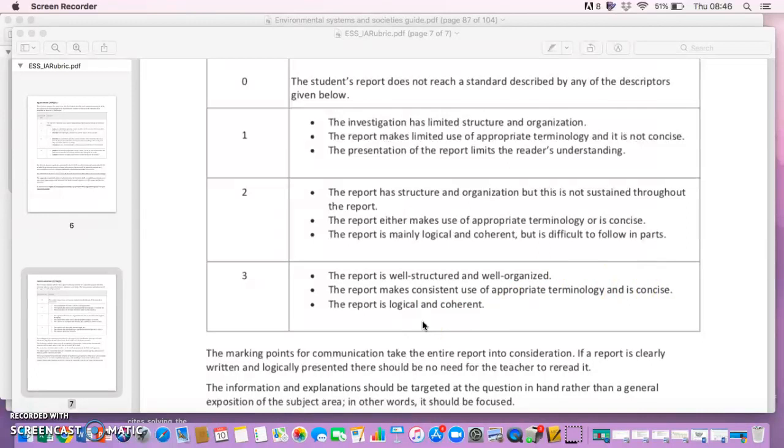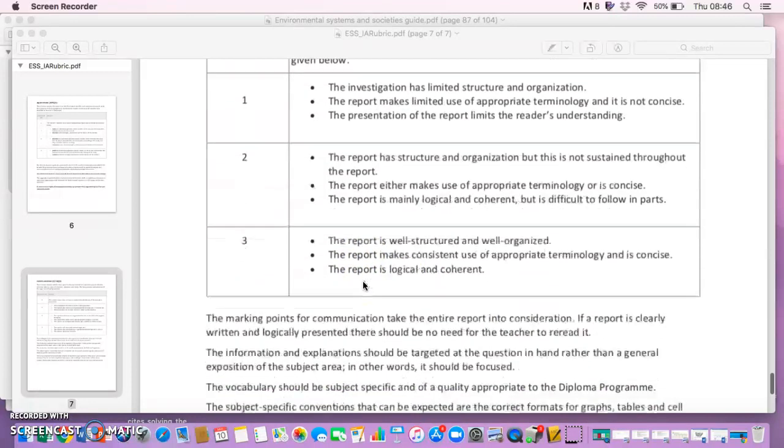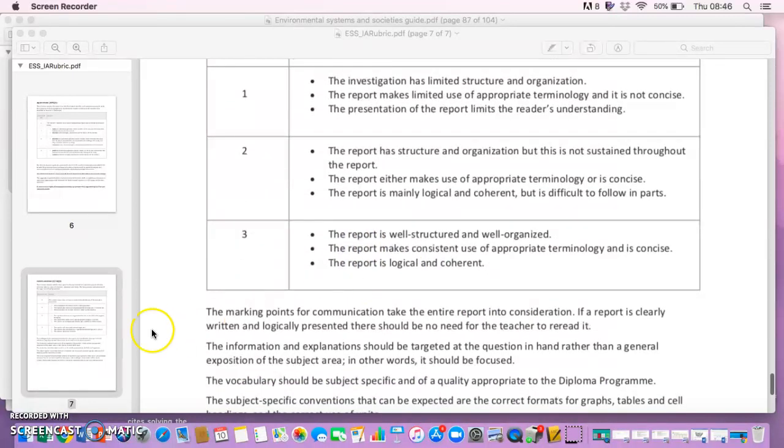And that should be extremely doable, because this is something that you'll need to work through multiple drafts. So you should be improving the structure. You should be improving the organization. Okay, it should be ready to go when you turn it in, and it should be the best report that you could possibly provide.